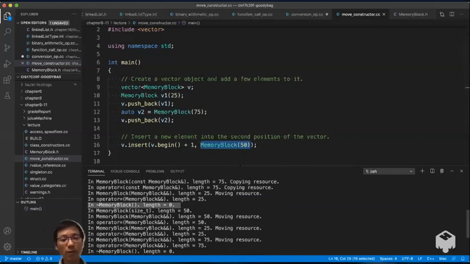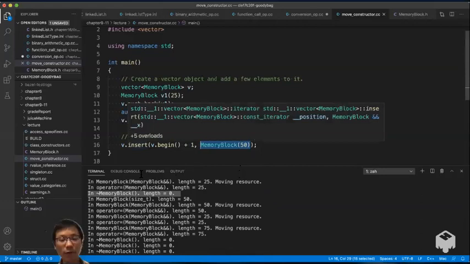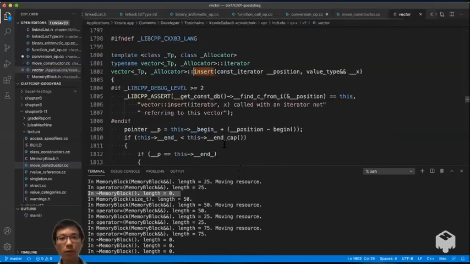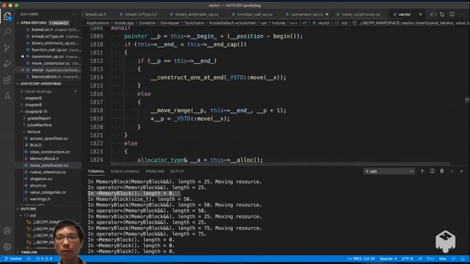And there's a bunch of other operations in order to make up the new list of elements in this vector. And you see there's a bunch of movements also. It really depends on the algorithm inside the insert function, right? If you really look into the code, it's a little crazy to look at, so let's not look at this thing.